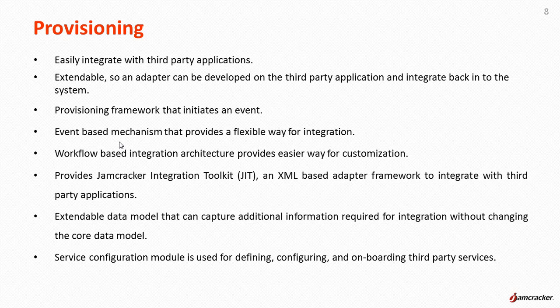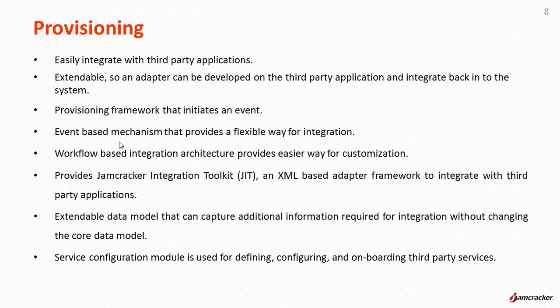If one event involves multiple operations with a very defined sequence, workflows can be used in order to handle such operations. The Jamcracker platform also provides a Jamcracker integration toolkit, which we call JIT. It is an XML-based adapter framework to integrate with third-party applications, and it has a very extensible data model.